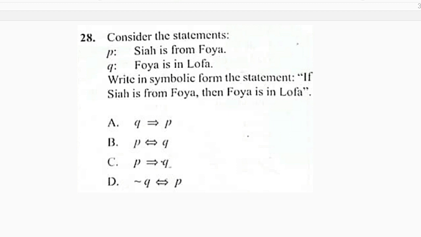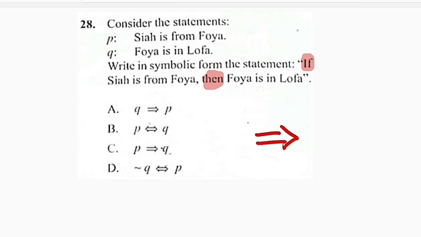This is nothing but an if-then statement, because you can see if-then. If-then statement, how does it look like? It looks like something like this. This is what represents if-then statement. And this particular one stands for if and only if statement, right? And this is another if-then statement. So we have two options to choose from.